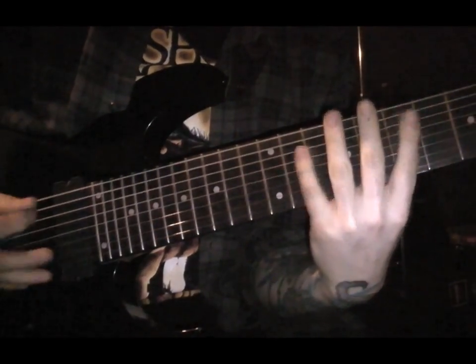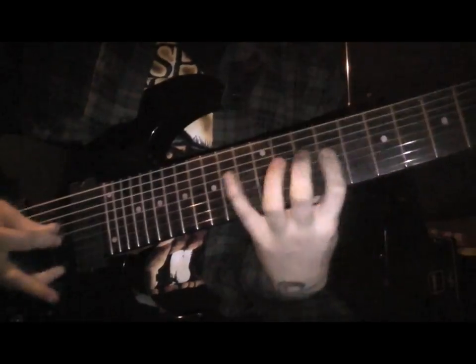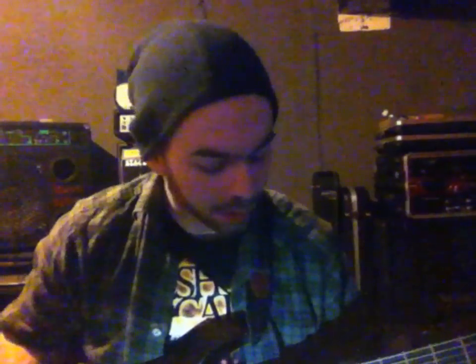I just wanted to go over some economy picking stuff. I got a run that's based around the minor pentatonic scale, and played up to speed, it sounds like this. So here it is clean, and I'll go through how I'm picking it.